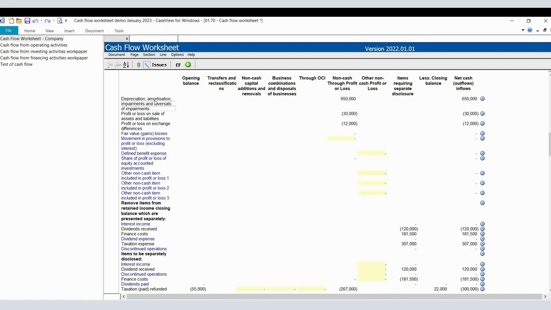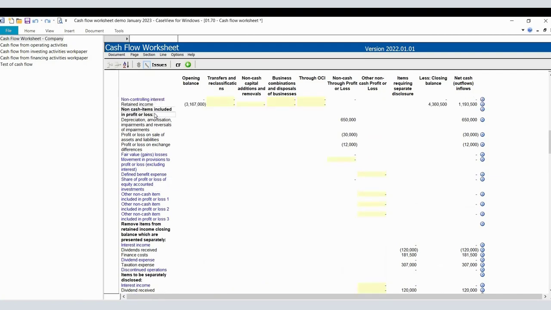So all of these items here, for your non-cash items included in profit or loss and removing of those which are presented separately, in your mind's eye, take all of these items and squash them up into the retained income line, and then you would get the same impact as for the other type of line items. So all we've done is we've just split them out. So it becomes easy for us to follow the process.